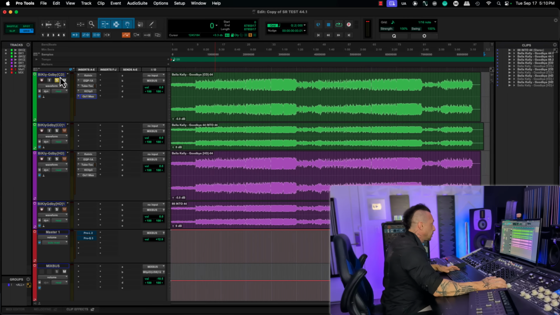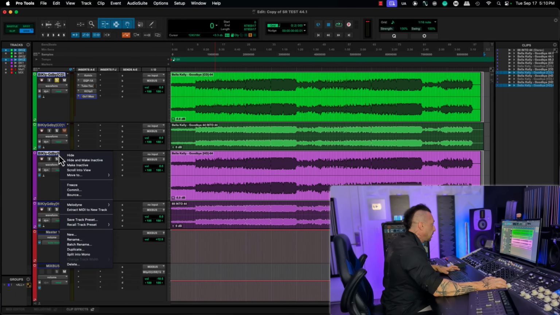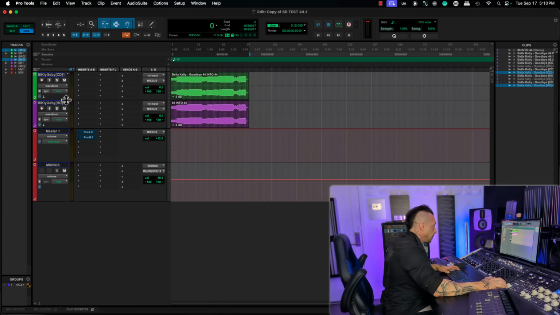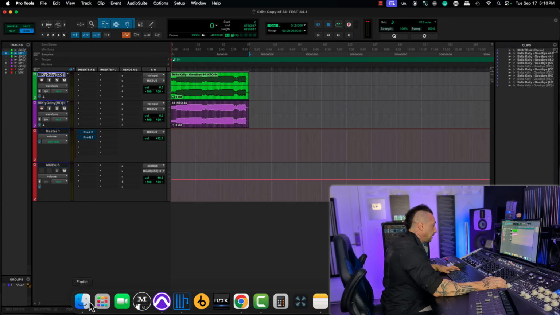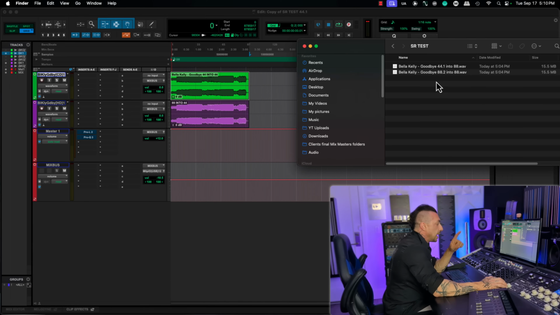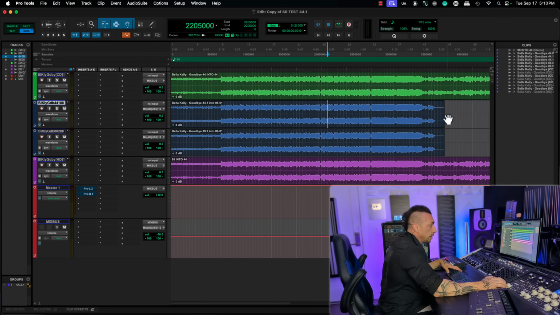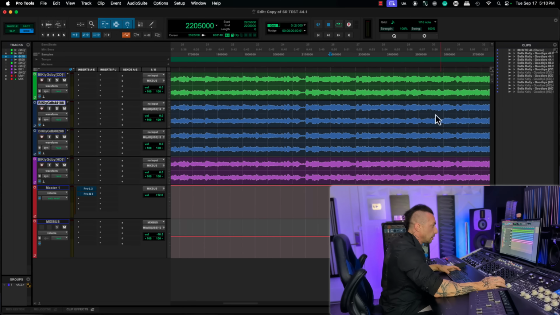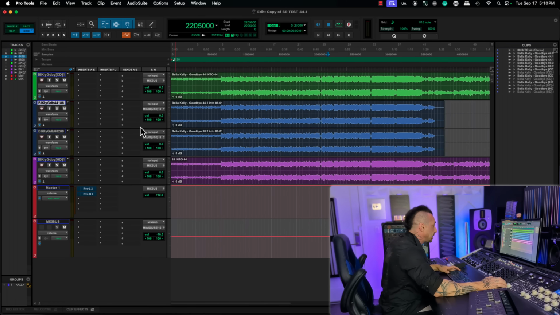Right, same thing for both, and we're going to do the same. We're going to commit, so we don't care anymore about the originals with the processing on, but we do want to import now those two tracks that we had before. And these are just shorter because I shortened the processing, because we don't really need the whole song to do this test.